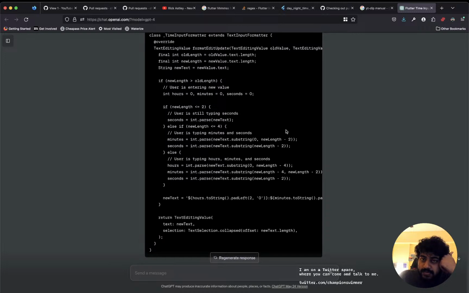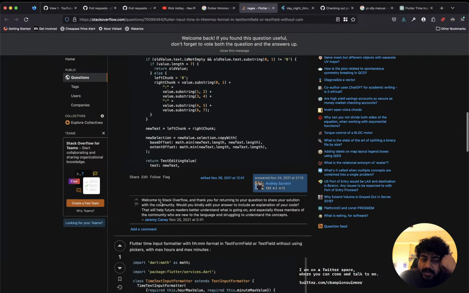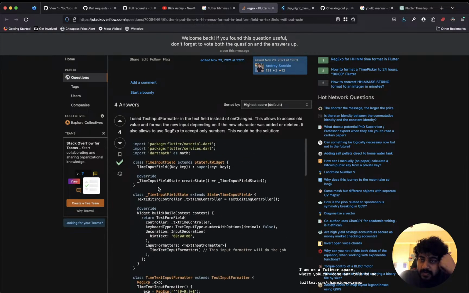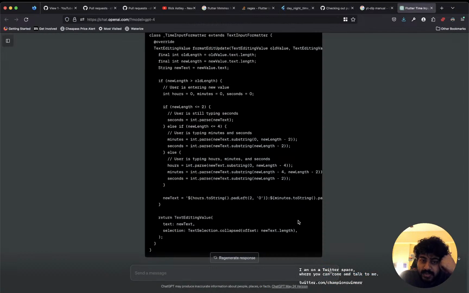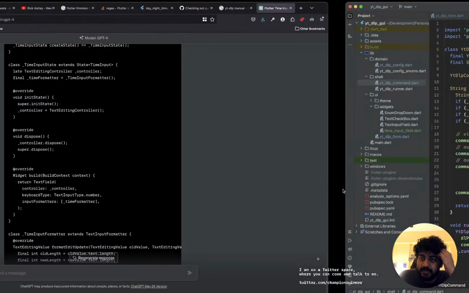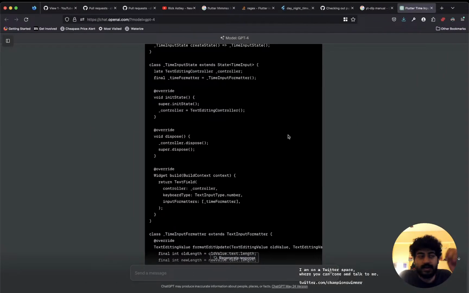The other problem that I feel is, if the question that I'm asking actually has a Stack Overflow answer, it's just faster to go there and read the explanation that the person would have given. And it's faster because it's just one Google click away. This actually does take a bit of time to generate, and sometimes you have to reprompt it to fine tune. I feel the fine tuning part, you can just copy paste it to your IDE and fine tune it yourself at that point. But yeah, I think fairly useful.